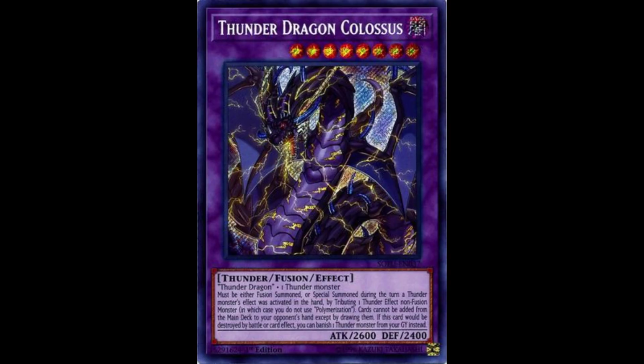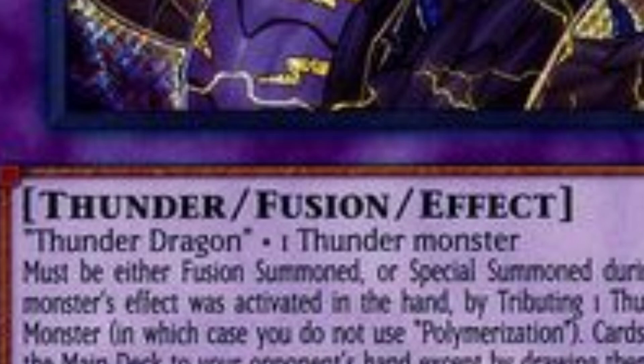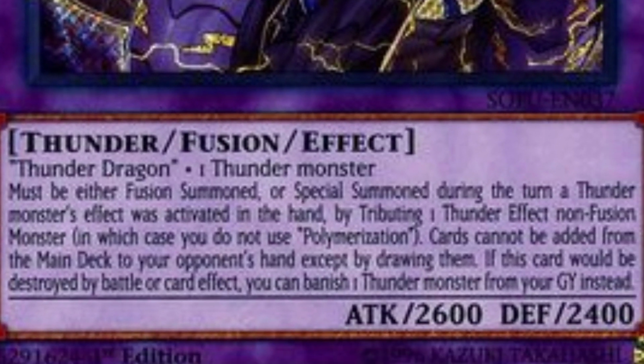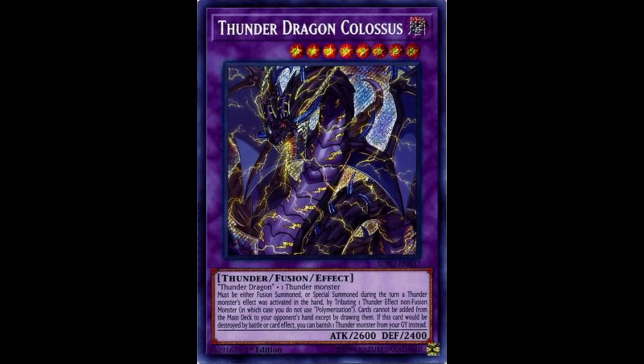Its summoning condition is 1 Thunder Dragon plus any Thunder monster, or you can simply contact fusion it by banishing any Thunder monster from your field as long as you've activated a Thunder effect in your hand that turn. Which means yes, it is basically a Link 1 monster, and we know from a design standpoint, every Link 1 monster in the game is just inherently broken.